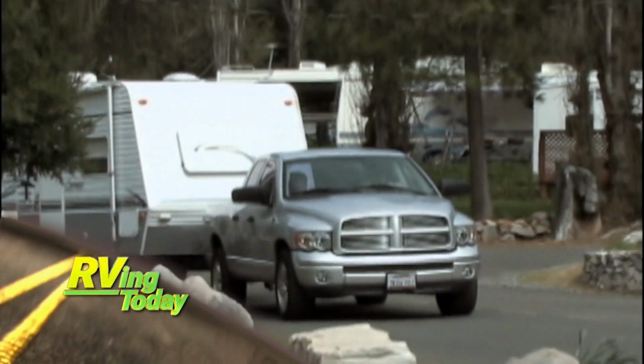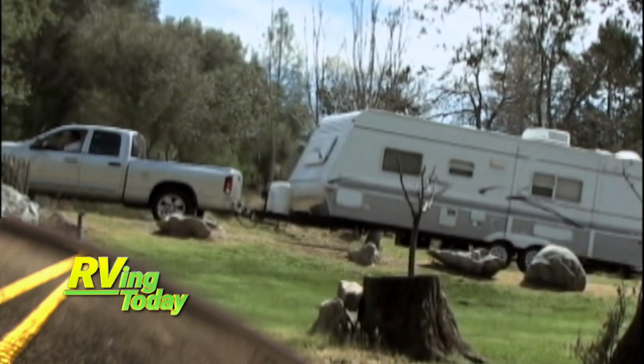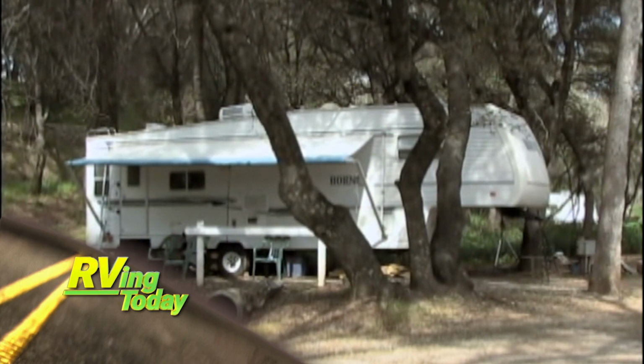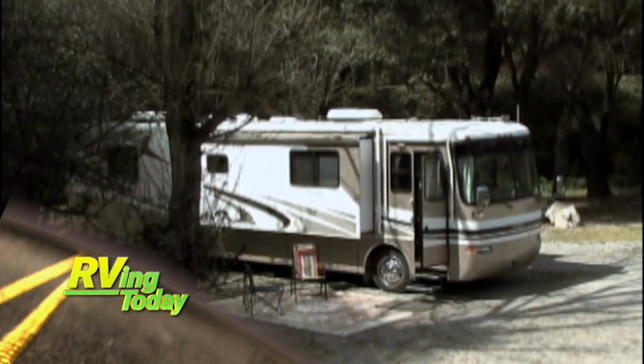Native vegetation and scenic natural rockwork create some interesting campsites. It doesn't matter what you drive in the gate, be it towable or motorized, just about any size or type of RV can be accommodated at Marble Quarry. People ask what size RVs we can accommodate here, and my answer is simple. If it's legal on the road, we can handle it.